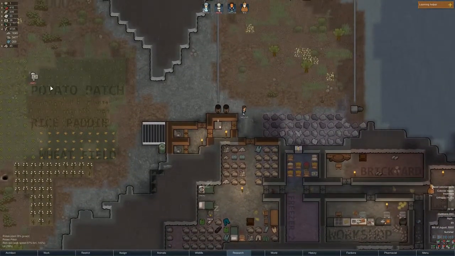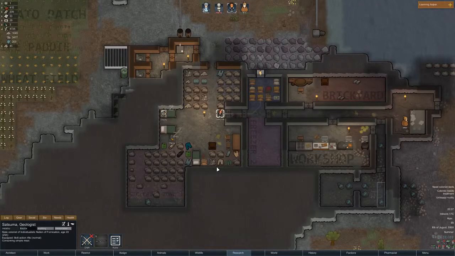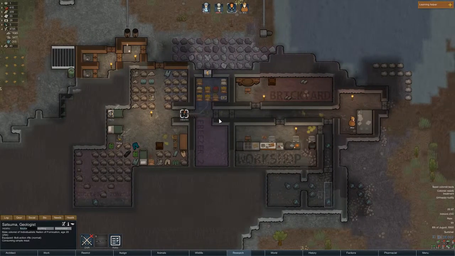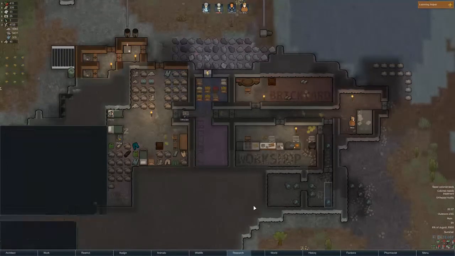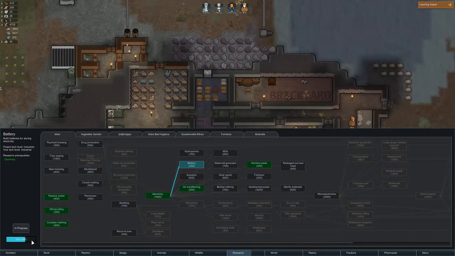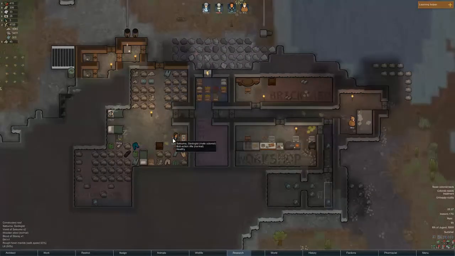So, let's see. Harris has a bit of a snack. Satsuma is going to consume a simple meal. He's not going to make any yet. That's useful. Mac, researching, of course. Okay, how's Mac doing? 255. So we're still nowhere near getting our batteries, which is a shame.